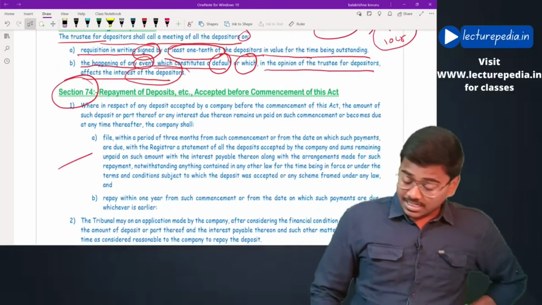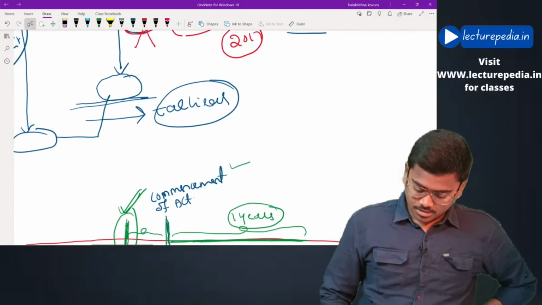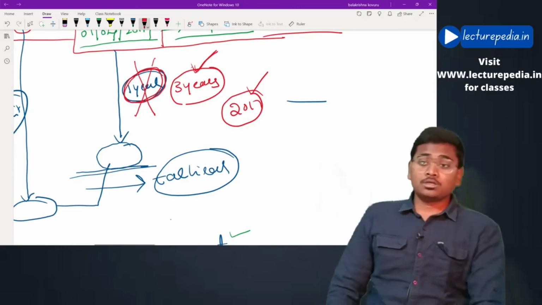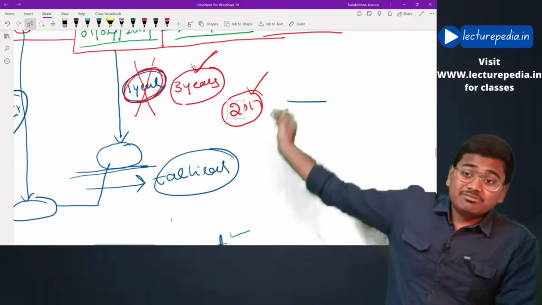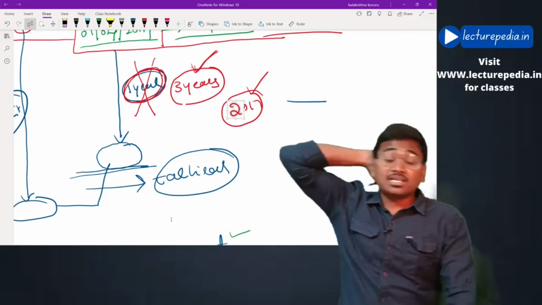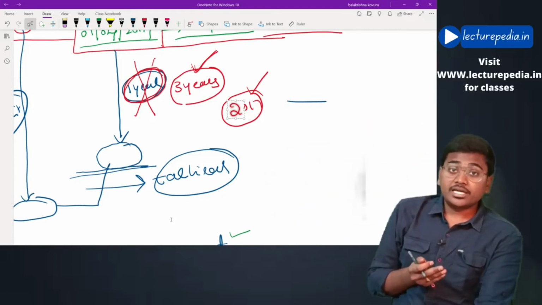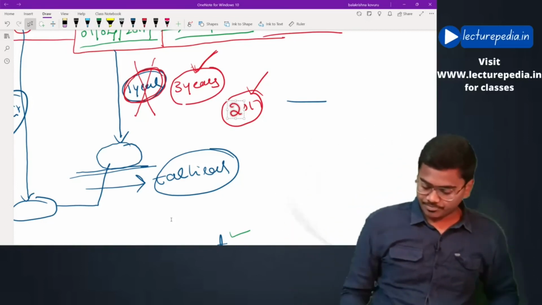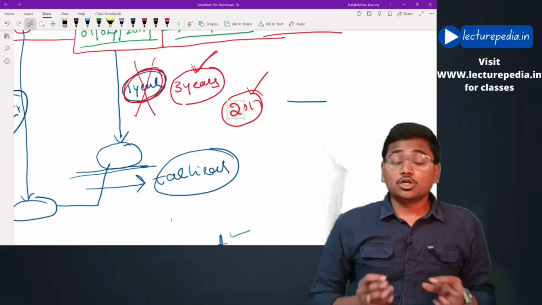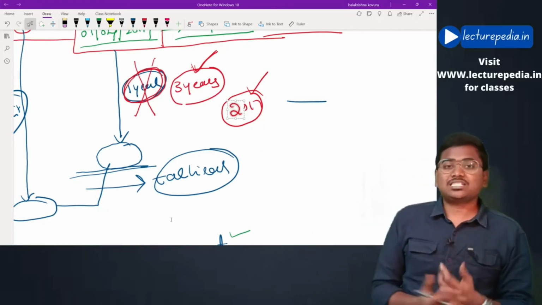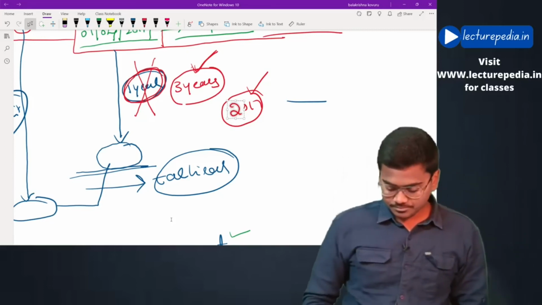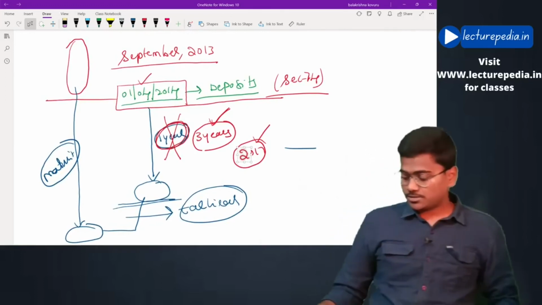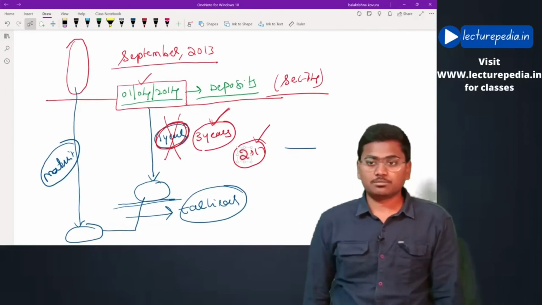Let us read. And another thing, they have extended this period to 3 years now. What if the company is not able to repay even in this 3 year period? In that case the company can approach NCLT asking to extend the period of time. Even this option is available to the company. Hope this is clear. If you want, you can make a note of this. Section 74, example related to Section 74.